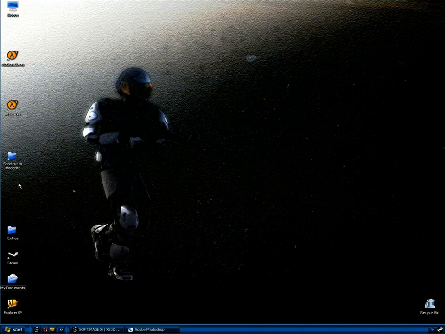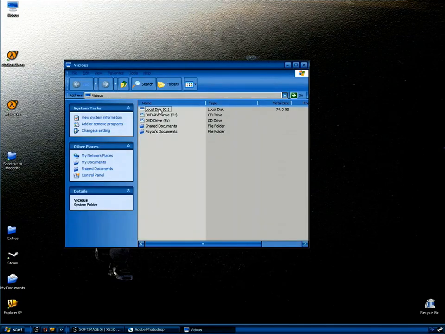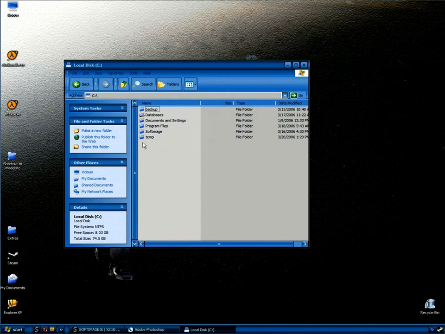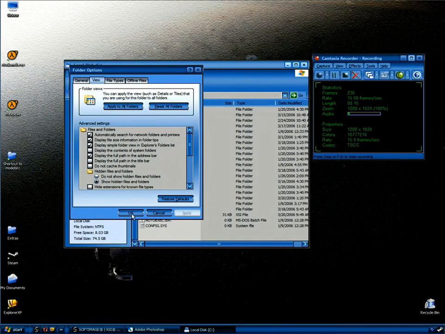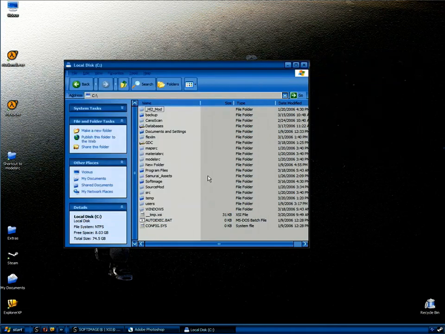Alright, so go to our hard drive, temp. We're probably going to have to change our folder options to view hidden or system files. And now we'll see the underscore temp.xsi file.